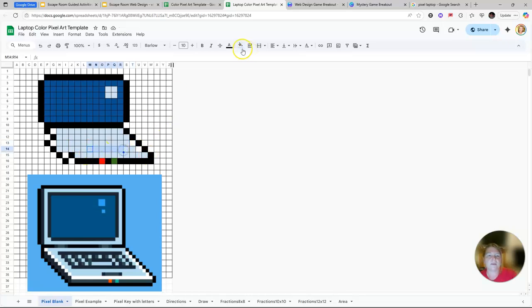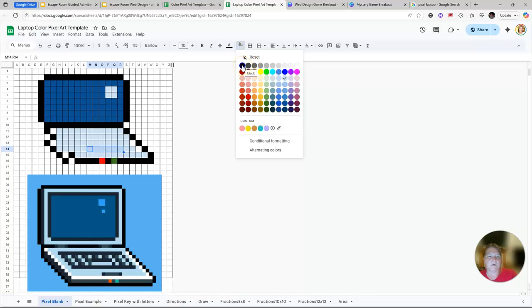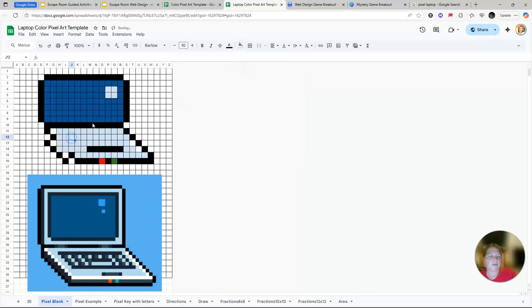Okay, so let's say I wanted to give it a space bar because I feel like that's important. And I would probably just do some hit and miss keys here or whatever. And if I feel like it does need more to it, I could certainly add more. I'm not sure they would get that that's a laptop right now, so I probably would add some additional pieces. But for now, I'm just going to make this be like this so I can give you your example, so you're not watching me forever.